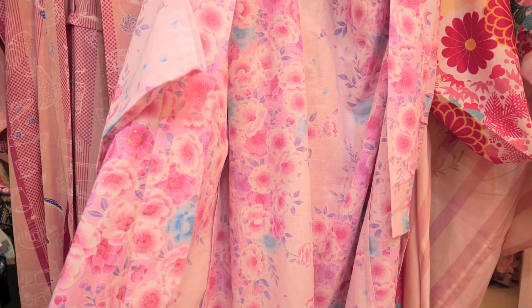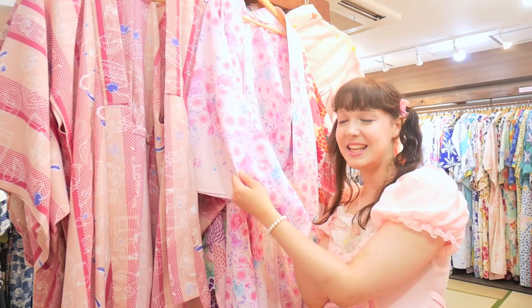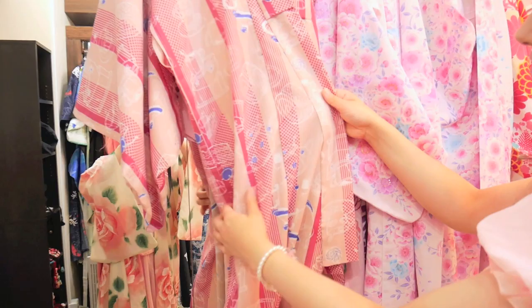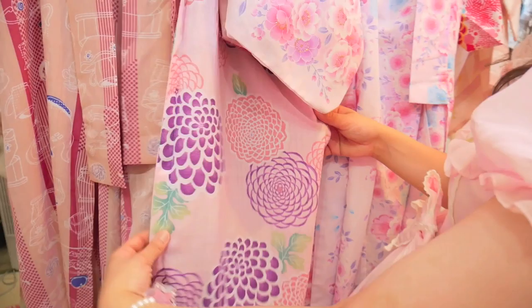I think, is it Sakura? Potentially Sakura? Or wild rose? I'm pretty sure it's Sakura or a type of wild rose. Kira kira. But she also showed me some of the pink ones just in case. This beautiful one with coffee cups on. It's pink. So cute. And then she said this is a botan flower, please. I'm sorry if I got that wrong. But it's very lovely, summery.